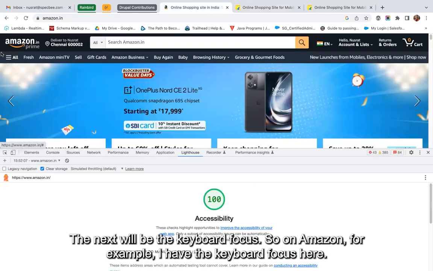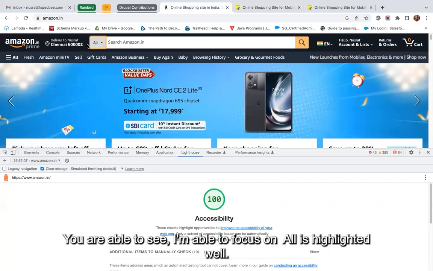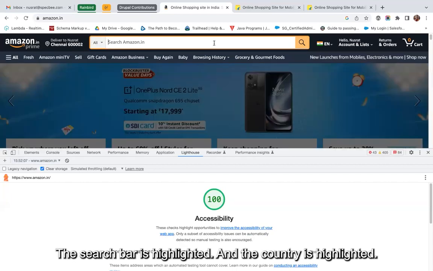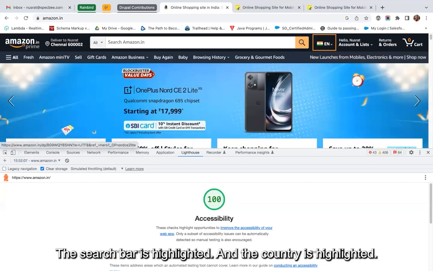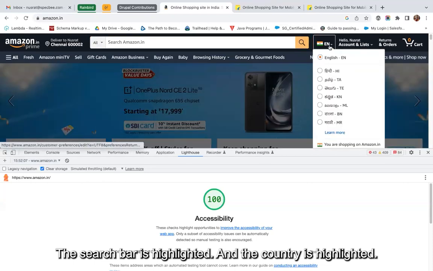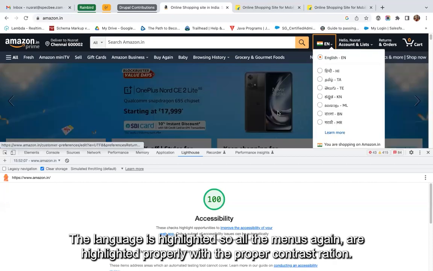The next is the keyboard focus. On Amazon, for example, I have the keyboard focus here. I'm able to focus on everything and it is highlighted well. The search bar is highlighted well, the country is highlighted well, the language is highlighted well.